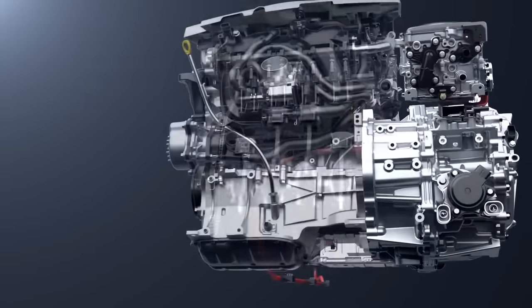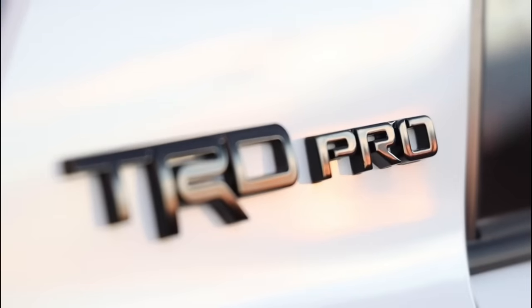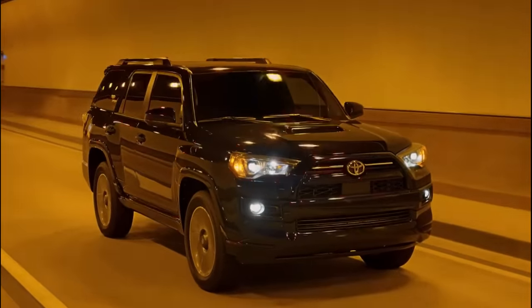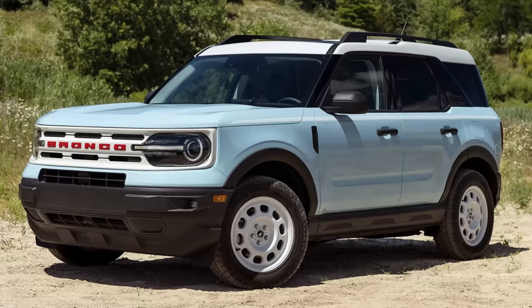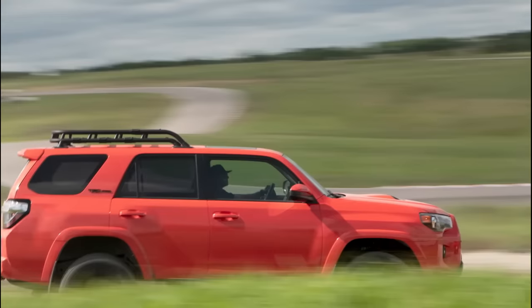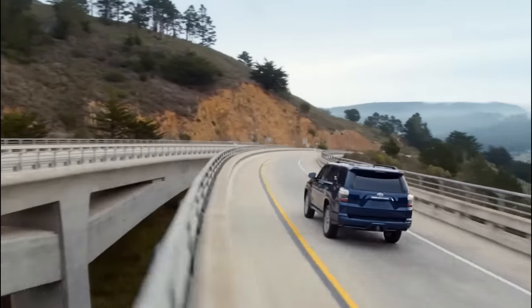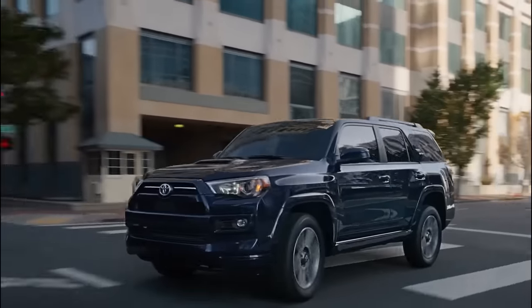To give it more power to move, the 2024 4Runner might get more than five forward gears. The current 4Runner uses an Electronically Controlled Transmission with Intelligence (ECT-i), but it still has a five-speed system. If Toyota does not work on changing this, many off-road enthusiasts might opt for the Ford Bronco, which offers a seven-speed manual and a 10-speed automatic transmission. The 2024 4Runner redesign should come with at least a six-speed manual like the current Tacoma, and Toyota may go further with the new 10-speed ECT-i currently used by the 2023 Tundra and Sequoia.